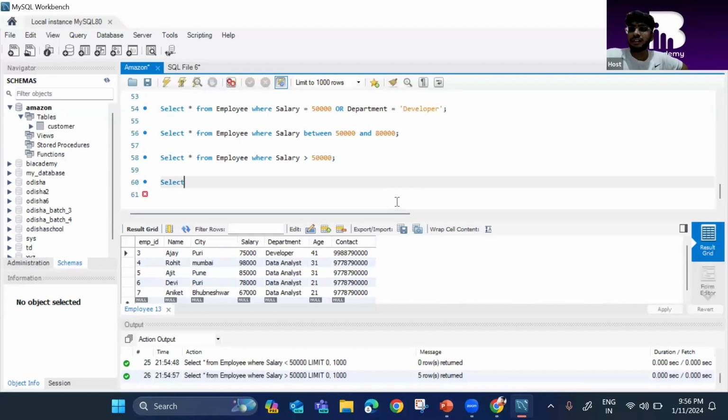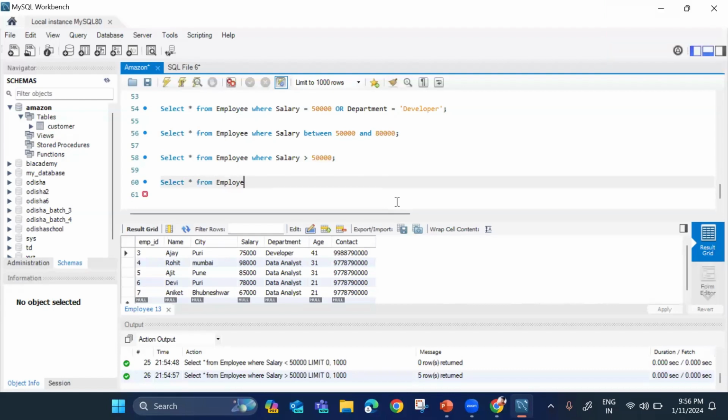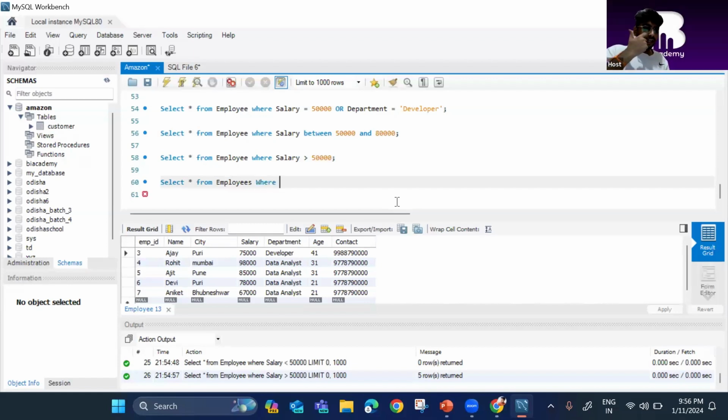Select star from employee where, and all the operators will be used inside the where clause only. Without the where clause, you can't use operators.